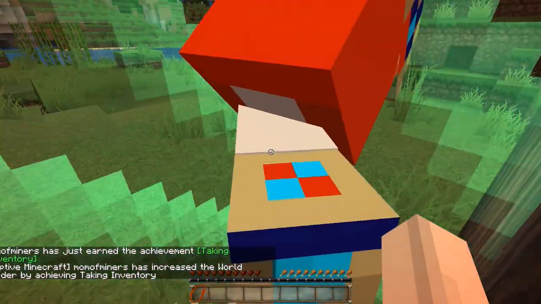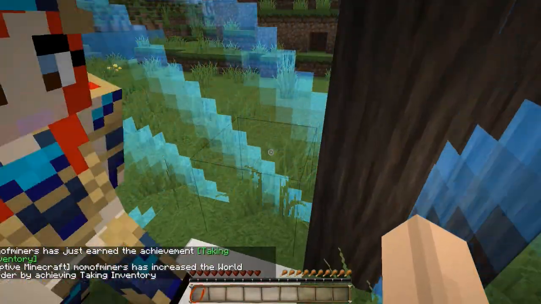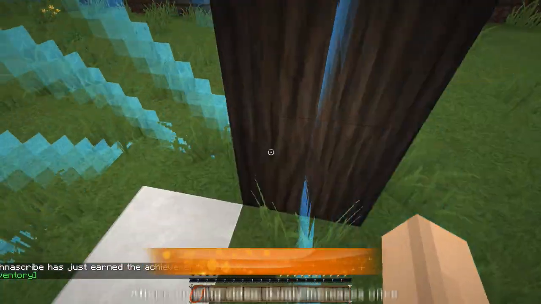You need some mints. Oh, it didn't work. Oh, it did. Yes. Okay. Now you do it. I don't think it increases for both of us, but it did. Cool. Then we both get achievements.